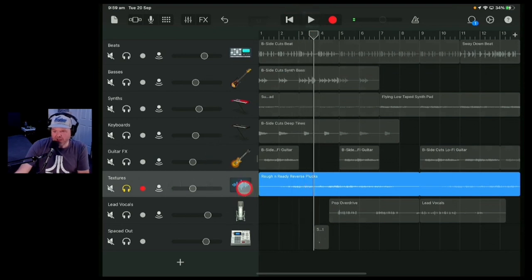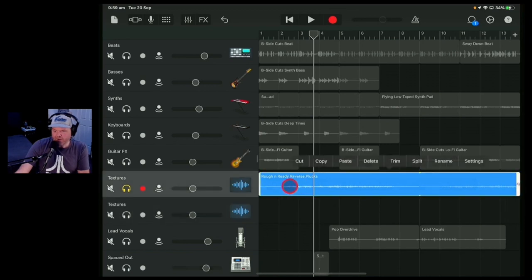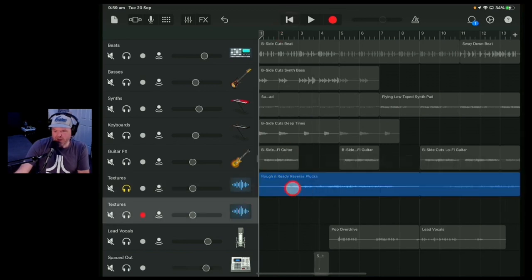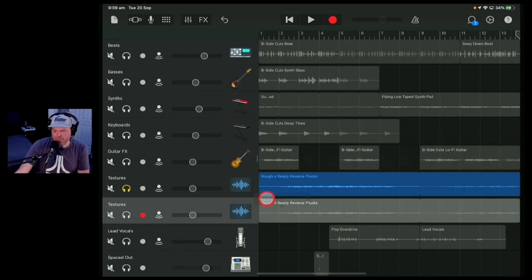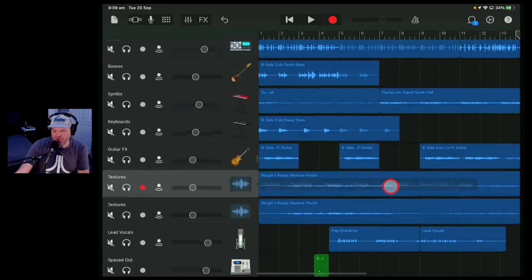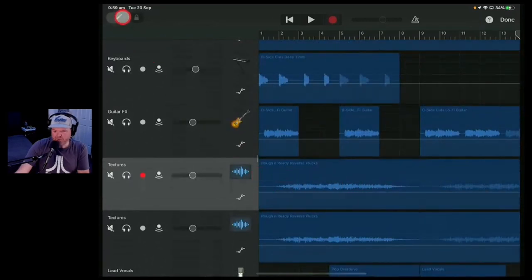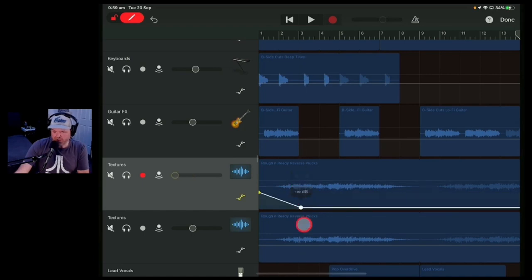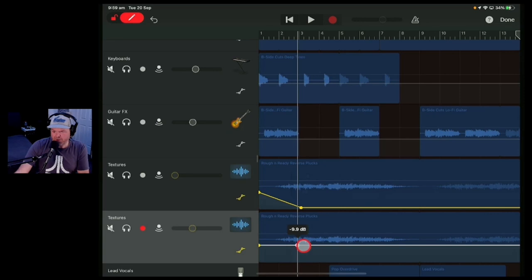What I'd like to do with these is actually do a cool trick, which is that we can do a copy and do a paste. We could do some panning automation. So to do panning automation here in GarageBand, you need to create 2 tracks with the same thing on them. And then we can go into our automation. And what we're going to do is add some automation points to when this track gets turned down. So we'll do it across like a couple of bars. So we'll make that one go down, and we'll make that one come up. So this will kind of shift it from side to side.